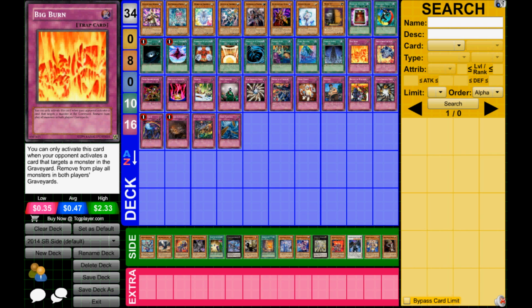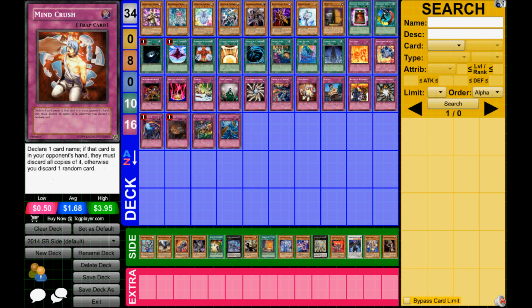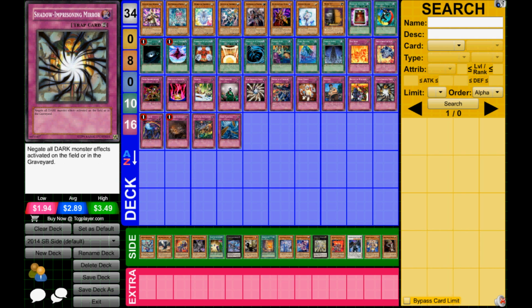Getting to other cards which I feel are probably quite effective against Infernity, definitely Mind Crush. Mind Crush is very excellent against Infernity. Once they reveal Archfiends, you can Mind Crush it, and they can't special summon it, and they're pretty much out at that point. There's also other cards like Shadow Imprisoning Mirror.